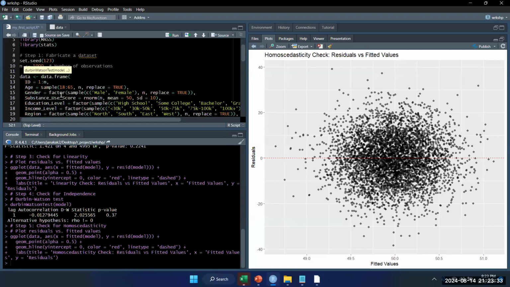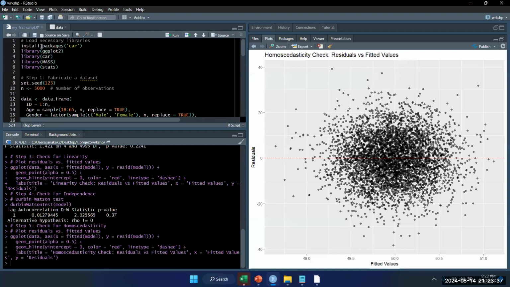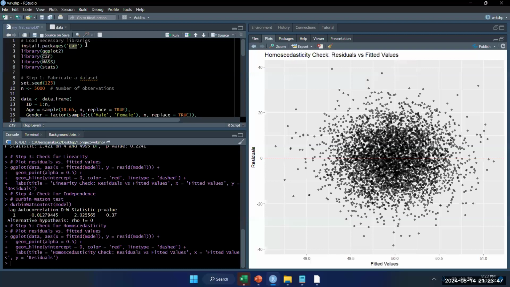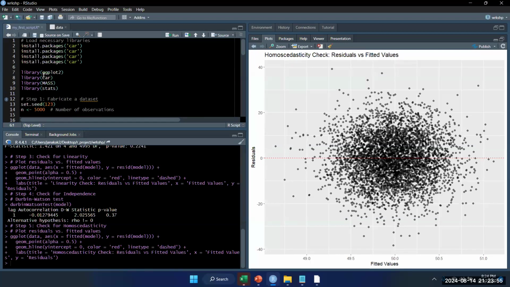I can give you a few minutes to try to install any needed packages to execute all these lines. And these are the packages that you need. You need to change the name of the package, or else you have multiple of this. You can just copy and paste, and then you can add all these things.